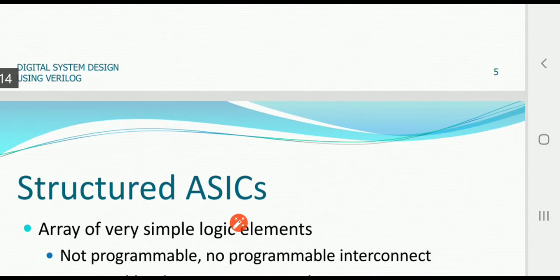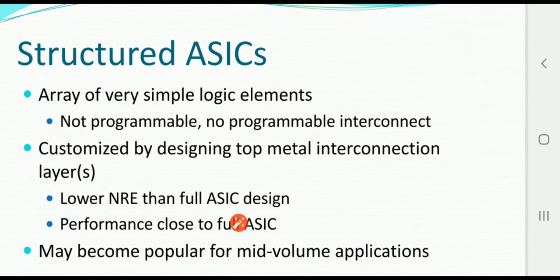The next is structured ASICs. Structured ASICs are used to implement simple logic elements. Simple logic elements require fewer components, and there are no programmable interconnects. If I compare this with the normal ASIC, structured ASICs use a smaller number of components to implement a function. It is a final or end product which reaches the market.